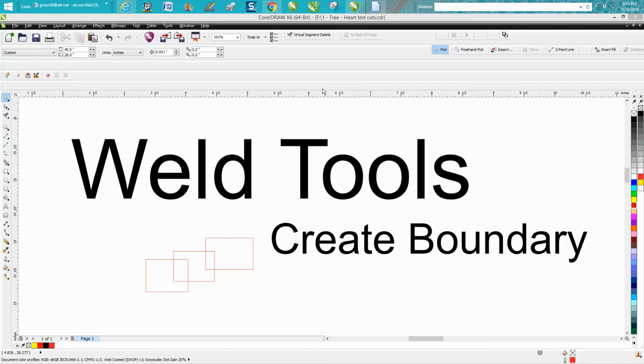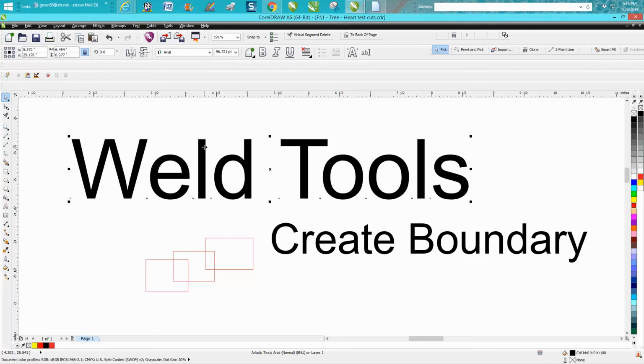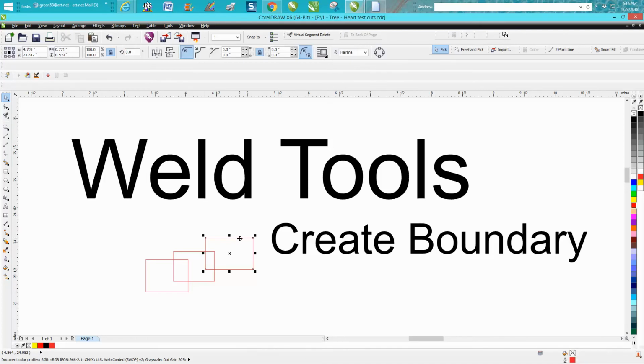You have to have a reason for it to be there, just like you have to be clicked off to get your duplicate offset and your nudge factor. Once you click on an item like text, then your text menu shows up. So once you have a rectangle clicked, you've got your rectangle tools. Your weld tools, which is the create boundary, is inside here. It's just not visible because you can't do anything with it yet.